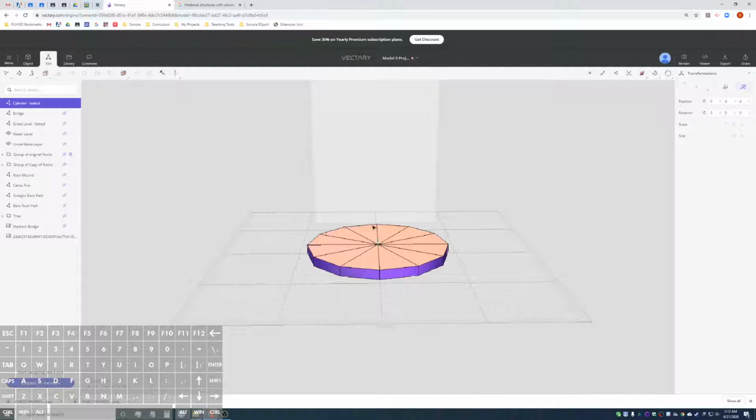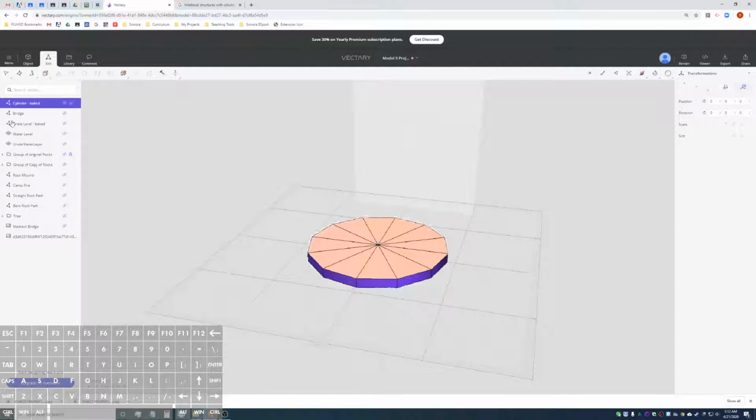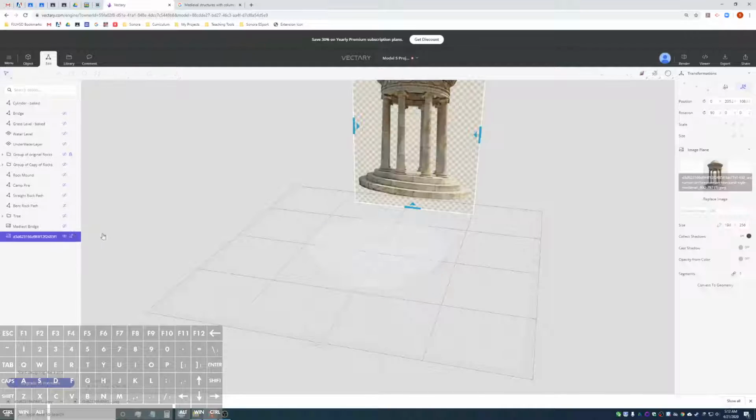So when you go to the Edit menu, you'll start seeing the faces, the edges, and the vertices here. The bad part about Vectary, and one of the features it doesn't have, is a way to make this a reference. So I kind of lose this. So I've got to eyeball it now and go, okay, this is not too bad. Just make 3 circles inward to make these 3. Now you could duplicate the object and then merge them together. But if you understand how to use the extrude tool, it's actually better for this particular task. So we're going to extrude inward, extrude upward, extrude inward, extrude upward, and then we're going to be done. So you don't have to actually make 3 different objects.